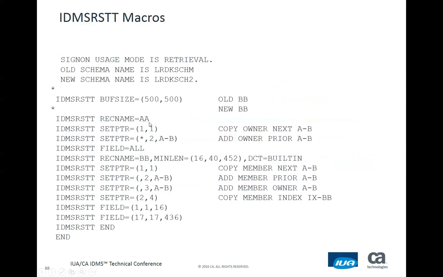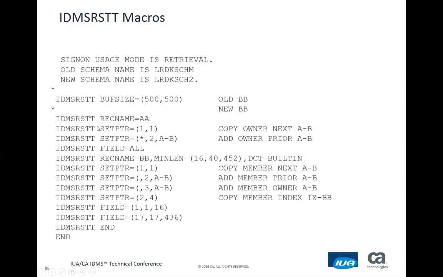Then for every record within the schema, it is going to go through and generate an IDMS RSTT REC NAME equals, where REC NAME equals then specifies the name of the record. So as we see here on this slide, the AA, that's the name of the record. You'll see that we actually have 2 of these. A little further down, you can see a REC NAME BB. So you will get one of these for every record within the schema, even if that record or a given record has not had any changes made to it. So it gives you the entire schema listing.